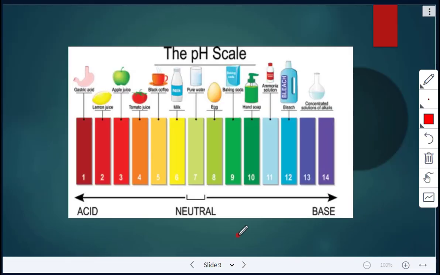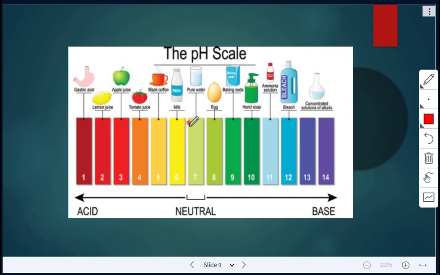All right, so just looking at this pH scale, here we have 7 representing neutral. Anything less than 7 is acidic. So we can see things like highly acidic, very acidic, like gastric acid in our stomachs. Battery acid would be around here. We have lemon juice at about 2, apple juice at about 3, and so on. Milk here is on the acidic side.